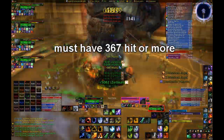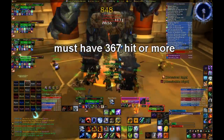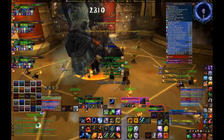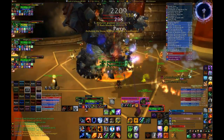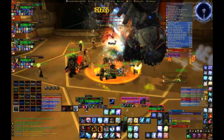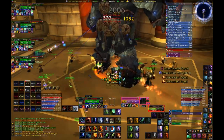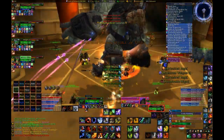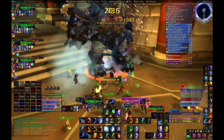If your hit rating is not at least 367, which is the theoretical hit cap for spells, you're doing something wrong. You need to have at least 367 to make sure all of your spells land, which you really need to have, because that's where a ton of our damage comes from. Also, landing those spells is really important, because if they crit, it's going to proc Elemental Devastation, which is going to give you an additional 9% crit to all your melee attacks. So, gotta have that. Gotta have that hit. I usually stay at 400 or higher.